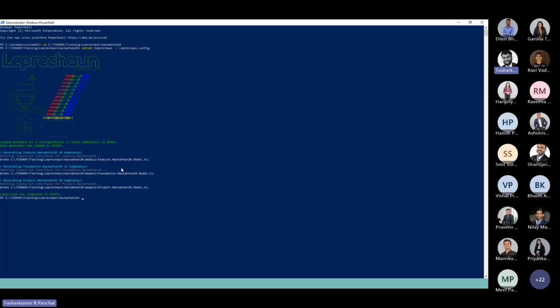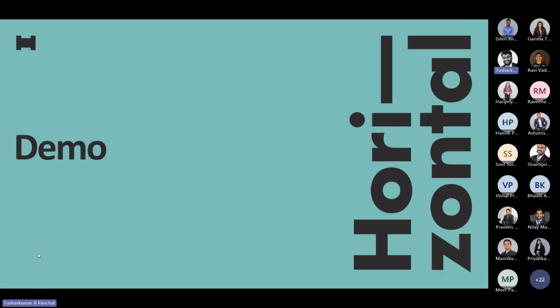Ashutosh has explained how those model files are utilized for the mapping as well. So that's the flow, and let me just go to the next slide now. Is there any question on this? I think we have covered everything regarding the Leprechaun setup and how we can utilize it in our components as well.